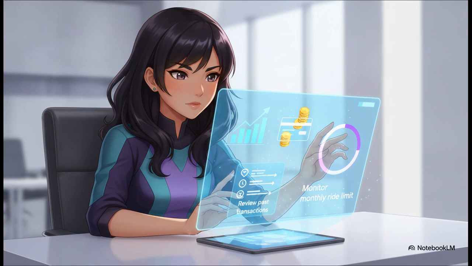Once you successfully log in, a whole world of control opens up. Your digital dashboard is where you can view your exact real-time TAP ride balance. You can load new funds using a credit or debit card. Just keep in mind you do have to purchase a minimum of 8 trip fares at a time. This dashboard is also where you review your past transactions to make sure everything looks right, and importantly, where you monitor your monthly limit. PACE subsidizes up to 30 rides per month, though eligible riders can apply to have that bumped up to 40. Tracking this online is exactly how you avoid taking a ride thinking it's subsidized only to realize you already hit your cap for the month.